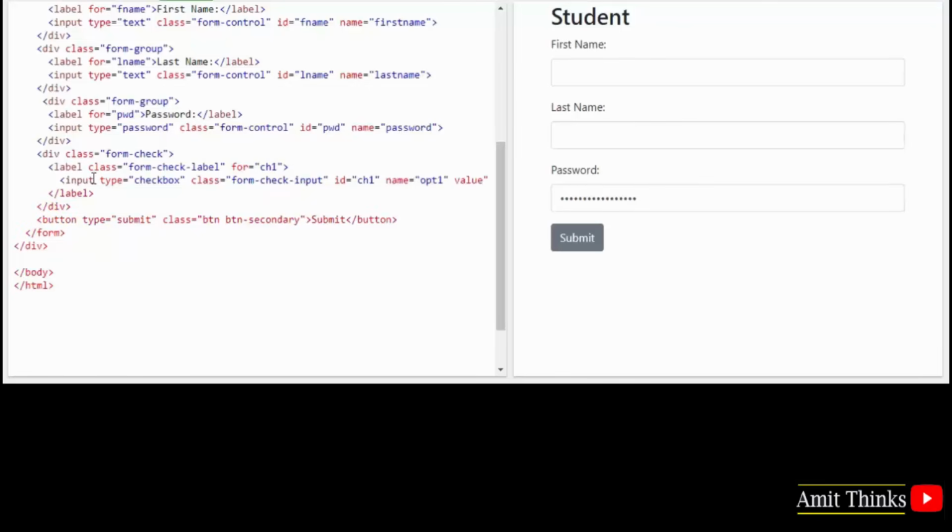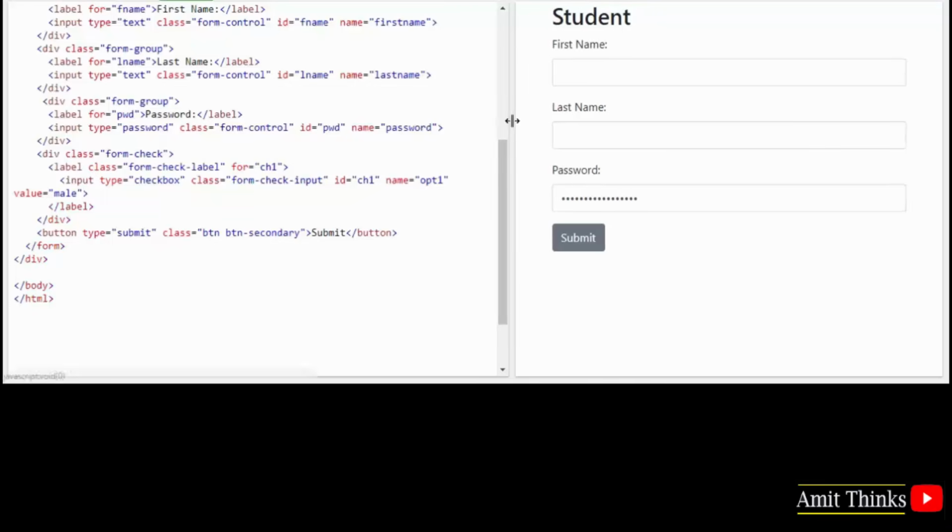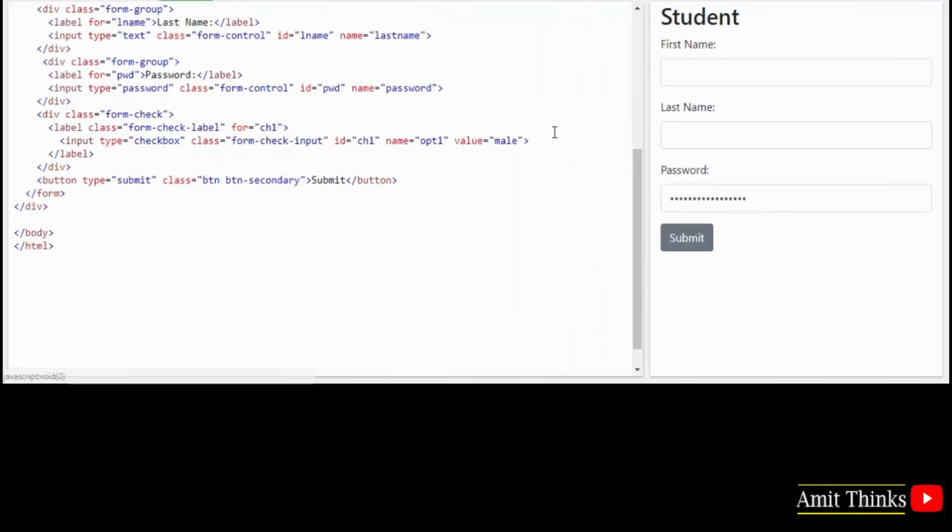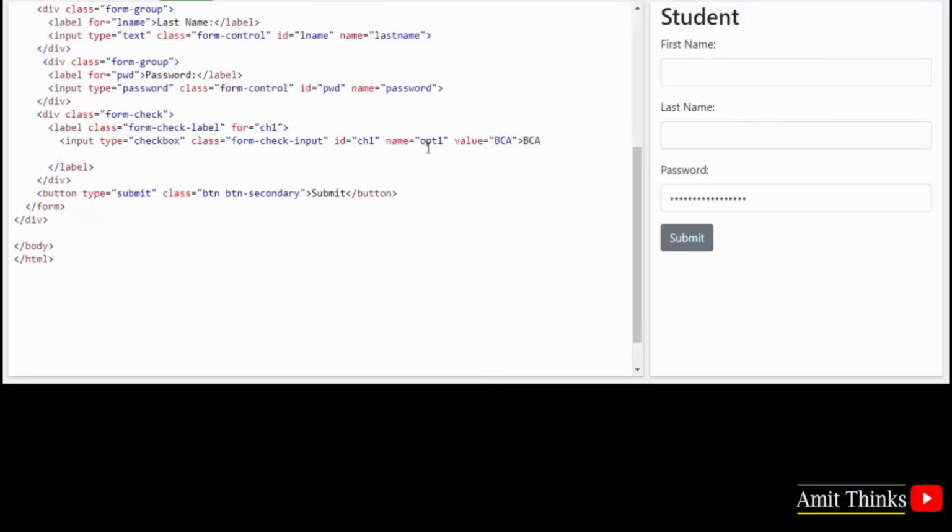Value you can add any value, and I'll close it. With that I'll set the option name, values like BCA. I'll set BCA here. I've closed it. This is the first option.